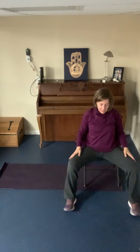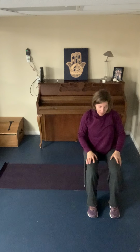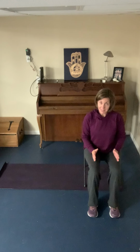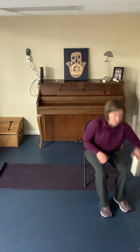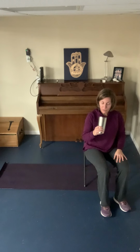Now bring those arms all the way back down. Duck walk those feet back into hips distance apart. Now the next part of our class, I'm going to offer some standing options beside the chair. If you'd rather be seated, go ahead and stay where you are, but again, return to that wide stance. And if you have a drink, now would be a good time to take a sip before we move on to the next few poses.